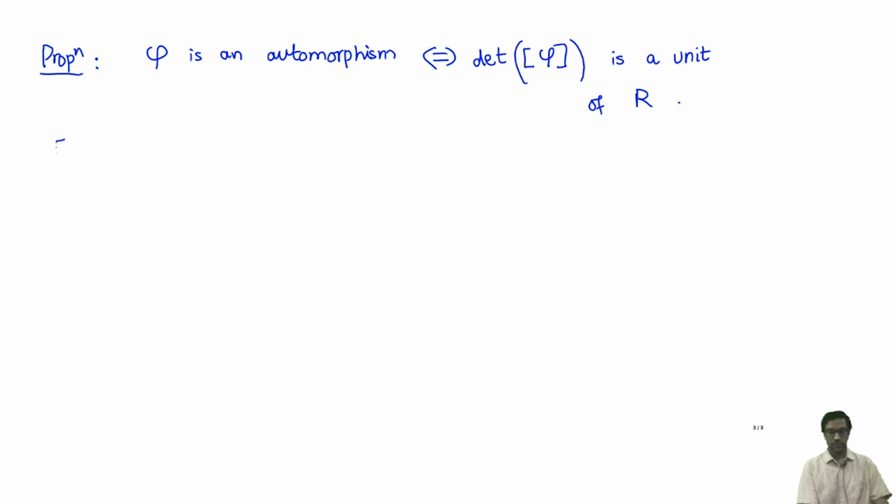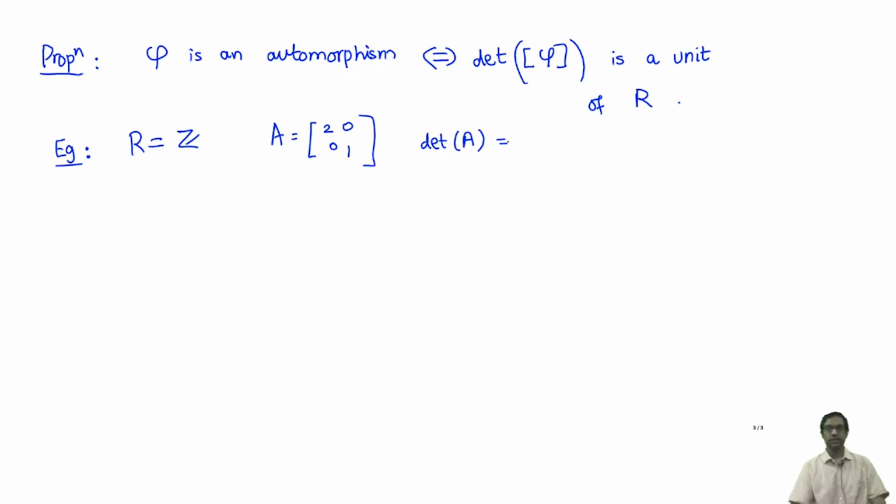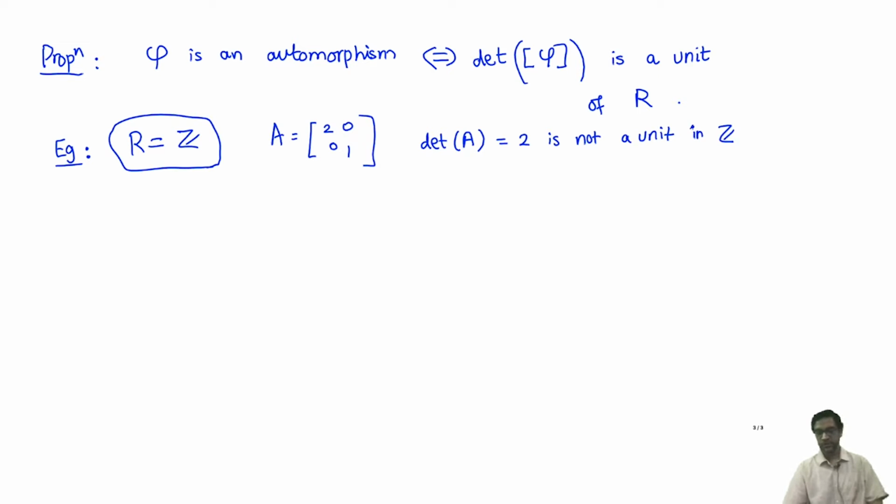Before actually getting into the proof and explaining more about this, let's just do an example. Suppose I take the ring R to be Z, and suppose I take a matrix A which is, say, 2 0 0 1, a very simple diagonal matrix. The determinant means the usual thing; you know how to take determinants of matrices by using the formula, expanding along rows or columns. So in this case, the determinant is just 2 times 1, which is 2. But observe, if I think of this as a matrix with values over the underlying ring Z, then 2 is not a unit, it's not invertible in Z. It's of course invertible if you think of it as an element of Q, the rational numbers, or R, the real numbers, or complex numbers, but it's not a unit in Z.